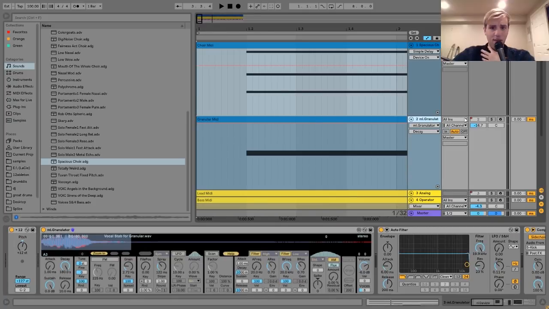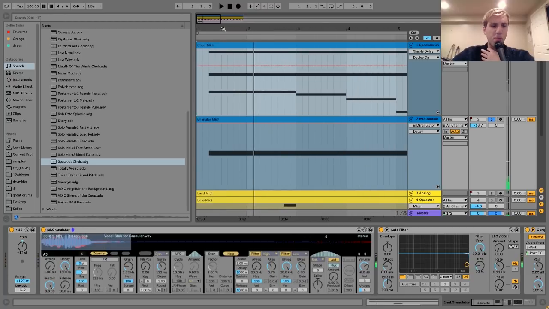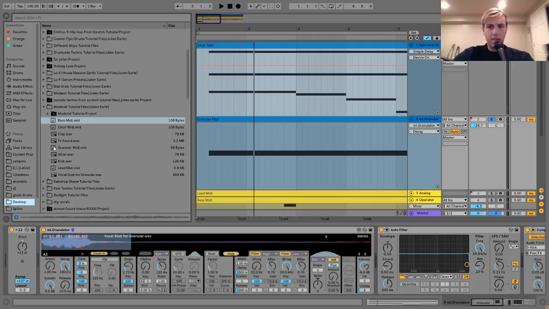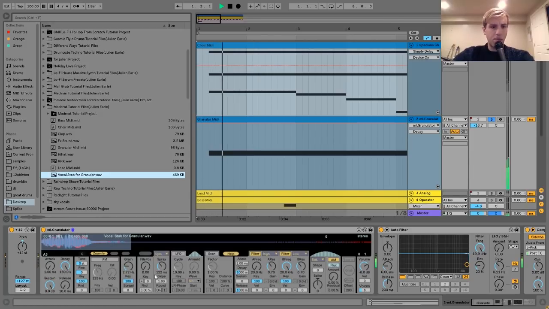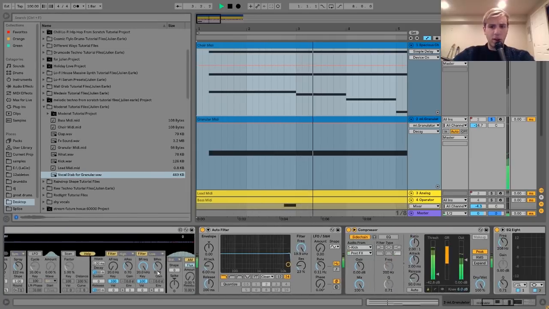So the next sound we have is this little granular synth, which sounds like this. This is pretty simple. It's just this little vocal stab that I put into the Ableton Live Max for Live granulator, whatever you want to call it. I just put it down in there. I already checked its tune to C, so I didn't need to do anything. But then once I put it in there, I just turned up the grain a bit, and I turned up the spray a little bit.